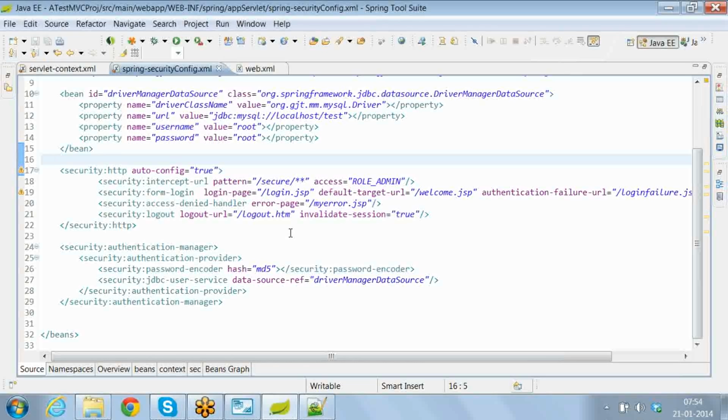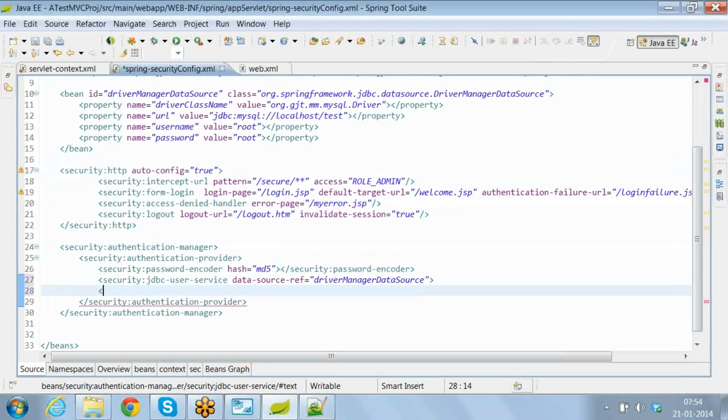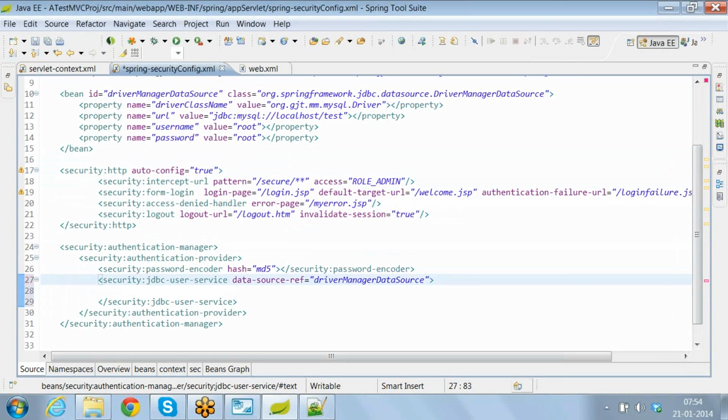So in the data source, now you will configure the details. Here you have configured the JDBC data source, so here itself, in the JDBC user service, you will configure the details.